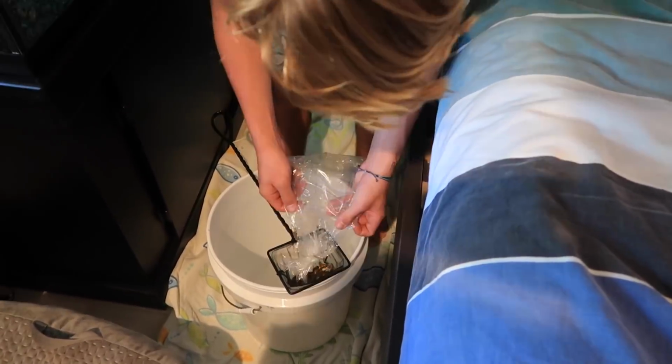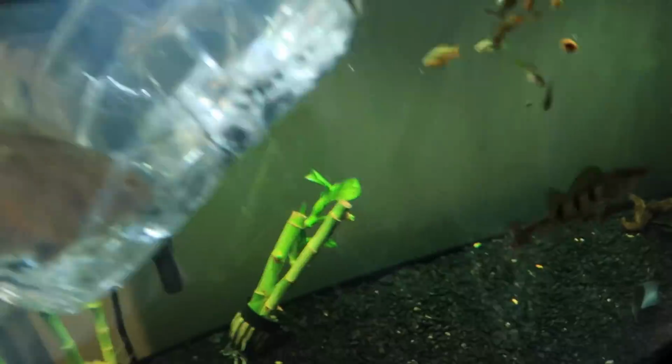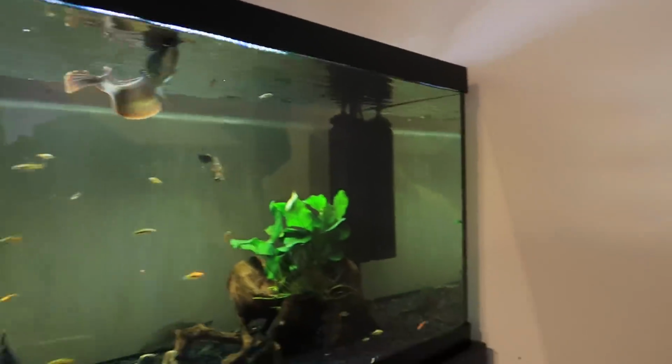Oh, just like that. There you go, shimmy him out. Can I just dump all of them in? Oh. Yeah, just put them all in. Here we go. Feeding time. Oh, my. Oh, wow. Oh, my. The peacocks, the most aggressive tank fish, well, I swear. Maybe he doesn't jump out. Isn't it? Peacocks are literally annihilated.